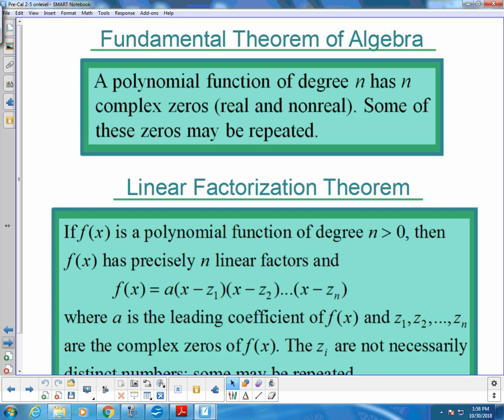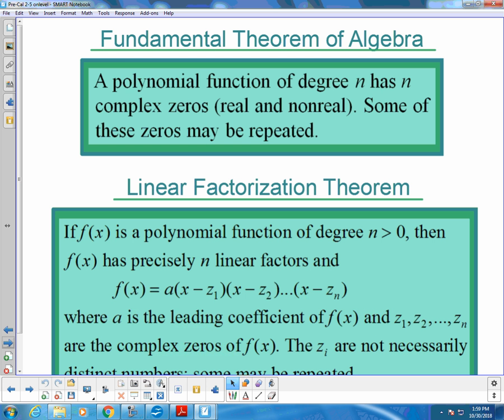So the fundamental theorem of algebra, we already talked about a few days ago, but this one includes complex zeros. So the polynomial's degree, if it's a fifth degree, it's going to have 5 zeros. When we wrote this before, we said at most 5 real zeros. Now we are saying it has exactly 5 zeros if you count the complex zeros. So between real and imaginary and multiplicities, you're going to have exactly as many zeros as your degree. Okay? And you have that many factors.